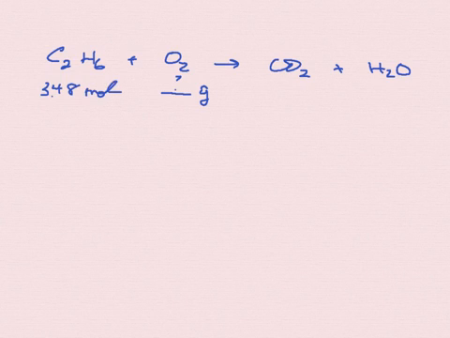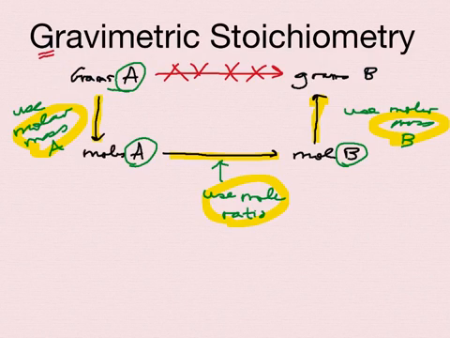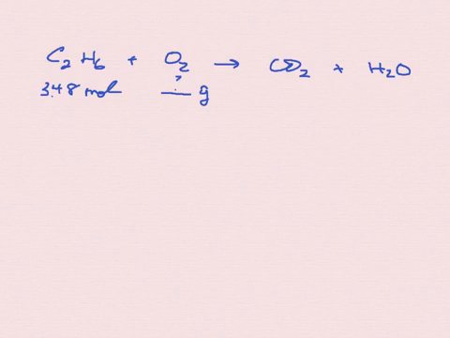So if you go back one second with me to the previous slide, we are given a starting amount in this question of the moles of A. We don't have to do this step. That was already done for us. We are going to start at the moles of A, we're going to convert to moles of B, and then we're going to change to grams of B. So it's not a complete 3-step question, but it's building up to that. So under each new question you have to say, what are my steps? The first step is always to write a balanced chemical equation.